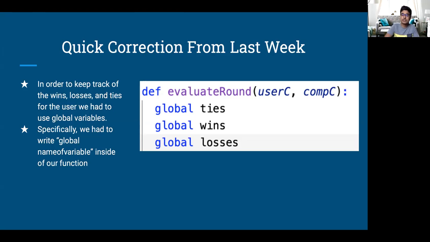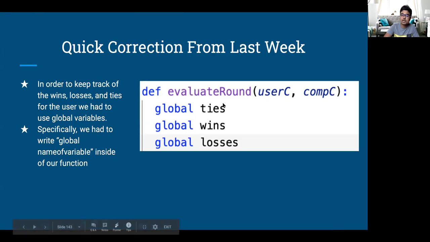Now, there was some issue with the syntax, however, it was not that major. I will show you guys what the problem was in a little bit. But basically, all we had to do was declare our variables, ties, wins, and losses, outside of our functions so that we can access them everywhere throughout our program. And then, once we had declared them, initialize them with a value of 0, because at the beginning of a game, you do not have any statistics.